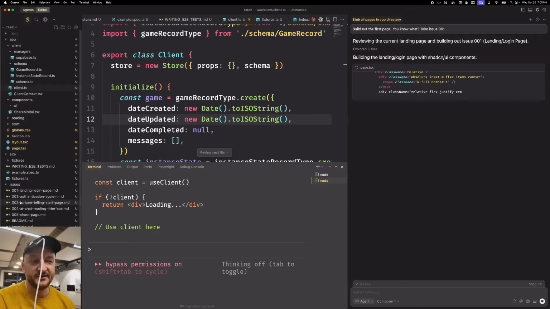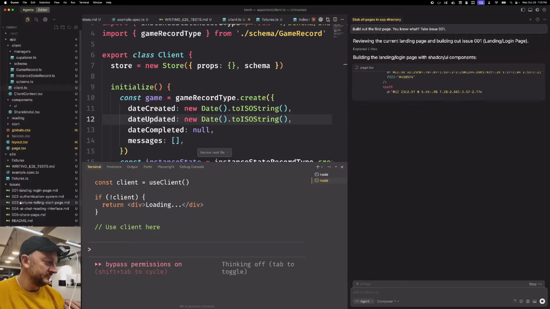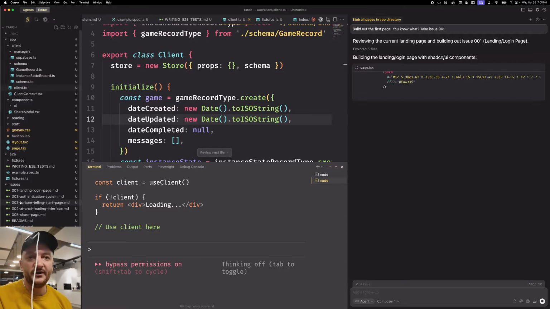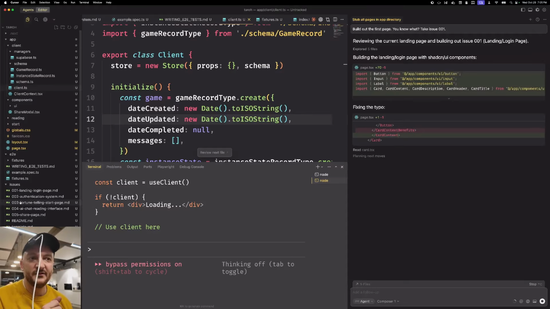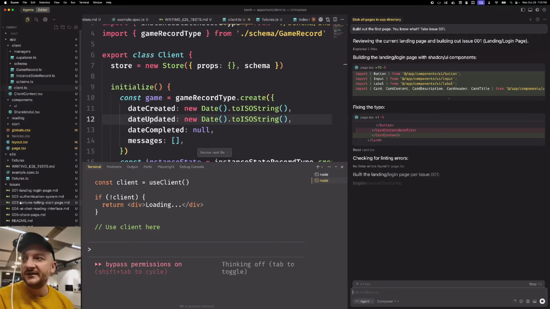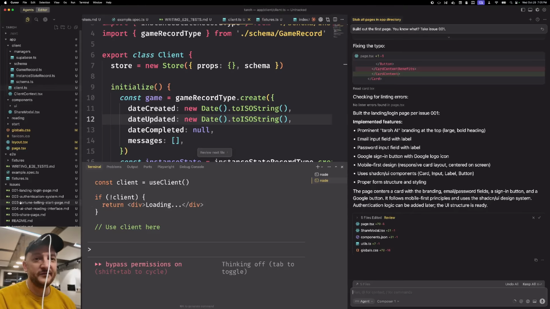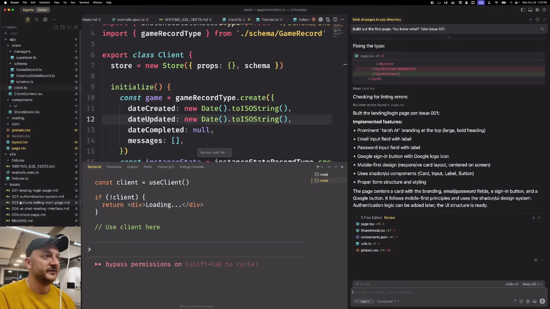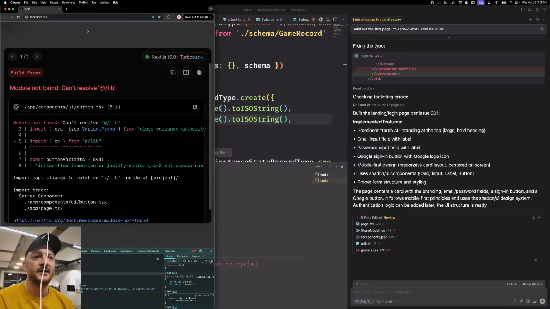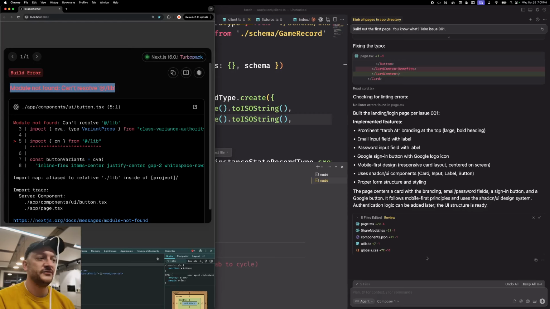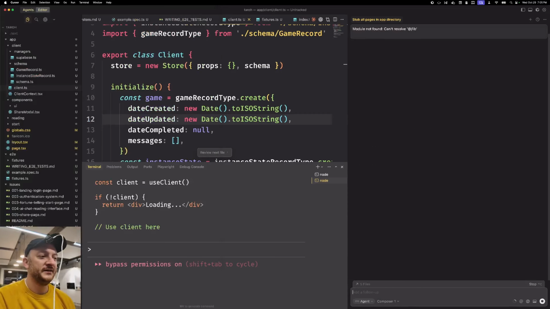In this case, we are doing local Supabase. We're using email. We'll probably need a kind of fake email service as well if we really did want to fully test this. But in the meantime, module not found, can't resolve at lib.